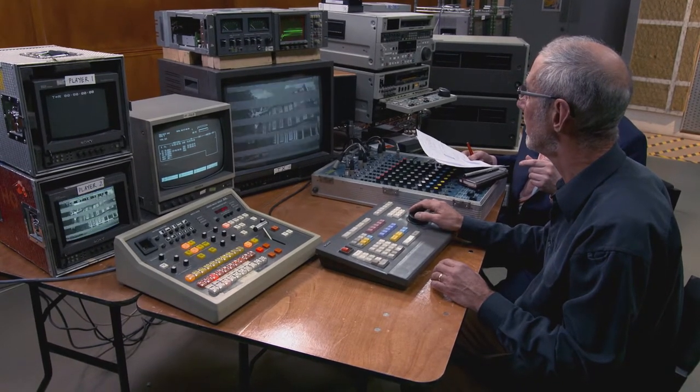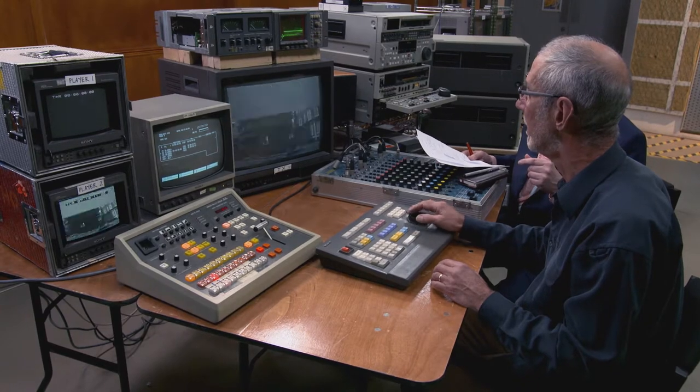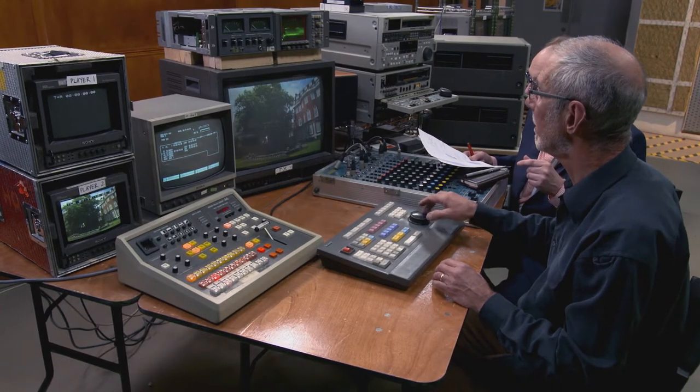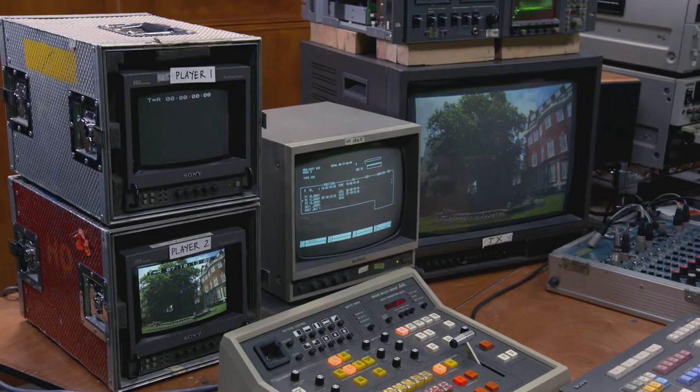There's a tree there. Is it going to work? A bit of a tree? Oh, that might work. Yeah, a bit of a left to right pan. That might work. So mark that. 1, 2, 3, a bit slow, 4, 5, 6, very slow. 7 seconds, is that too long? I think it'd be... shall I try it? Shall I rewind? Okay, we'll try that. So we'll just rehearse that as a vision only.